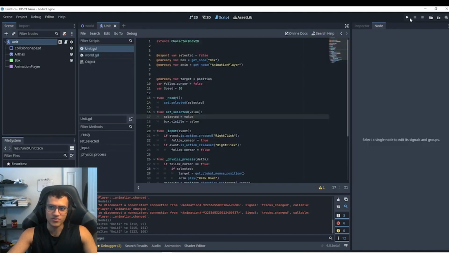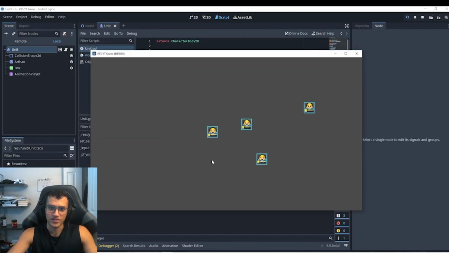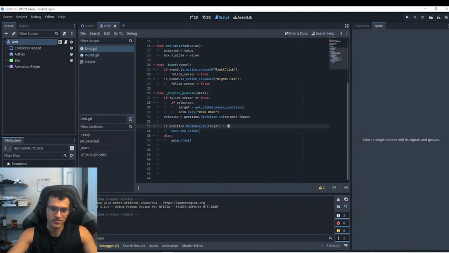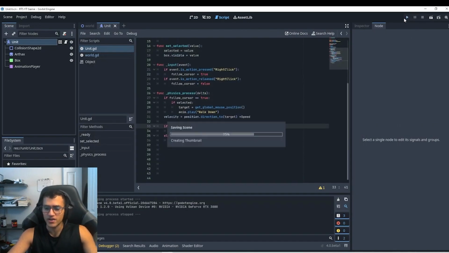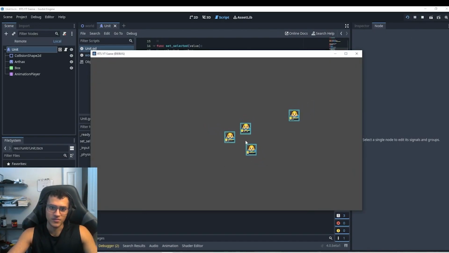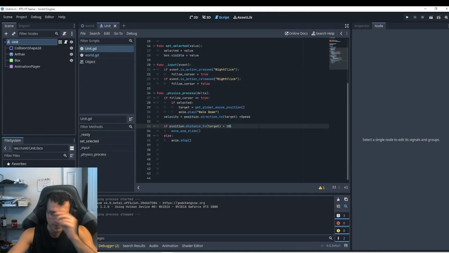But now let's double test that our movement works. So I can now select a bunch of stuff, and then I can only select those three. And so now our movement works relatively well. You're more than welcome to play around with the distance. You can change it to like 20 or 25, because as you can see, it's a bit weird in the sense that they will keep moving until they get to that position. But it's okay. It's kind of a bug, but we'll leave it because it doesn't really matter. But yeah, let's move on.